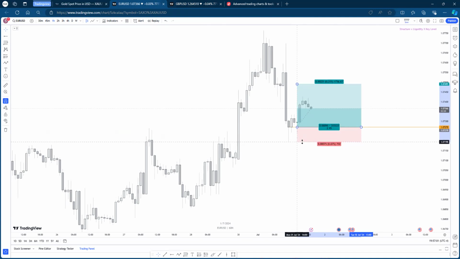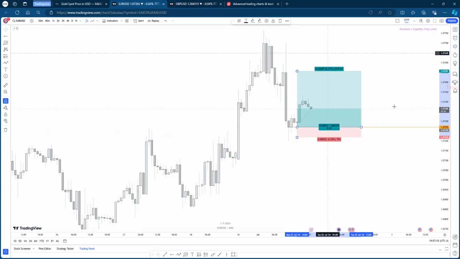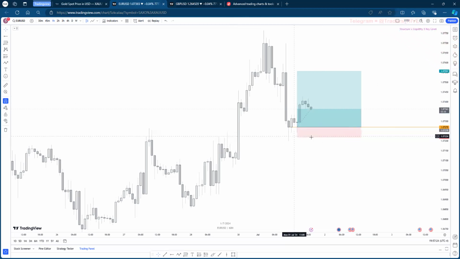This is a 7 pip stop, right? But I just moved it here, to about 5 pips, and it almost took me out. It was about 5 pips, so we have a 1 to 3 already. I just believe that if price closes below it with an impulsive move, we might continue to move to the downside, considering all of these liquidities that are resting here.